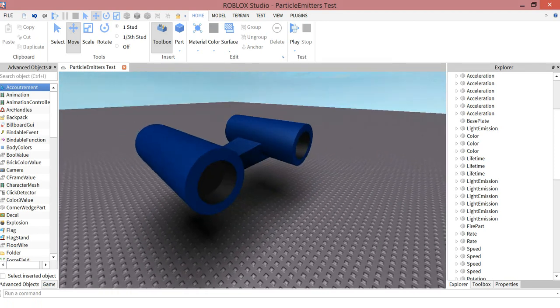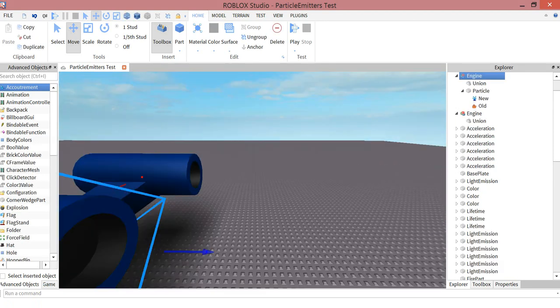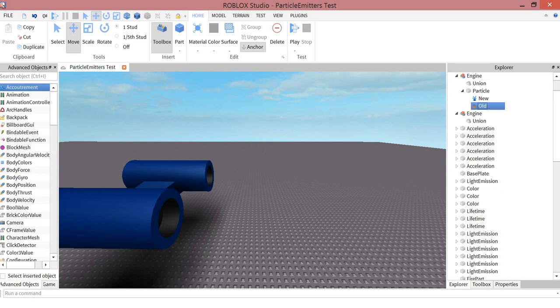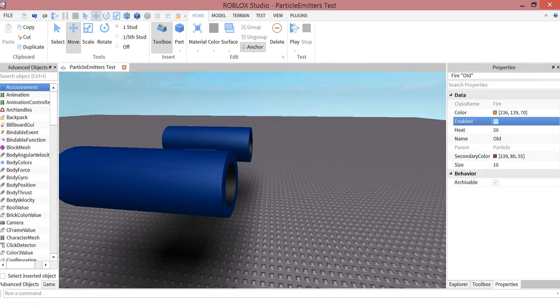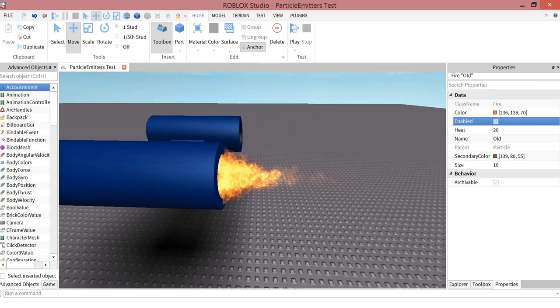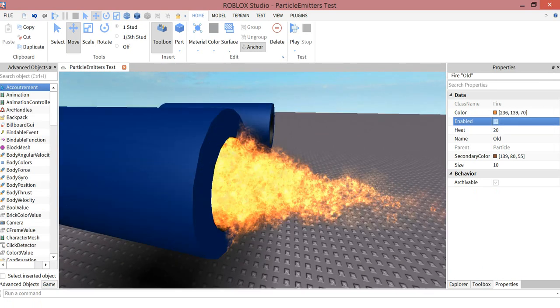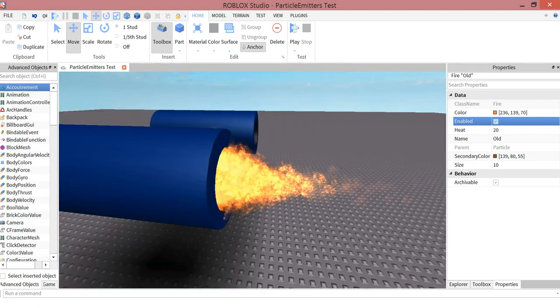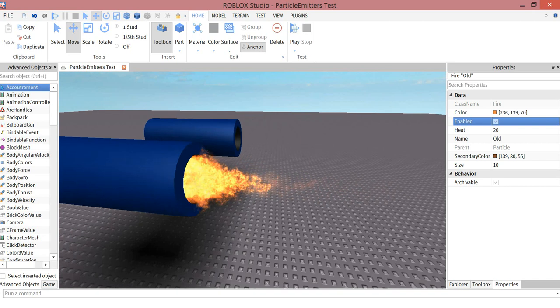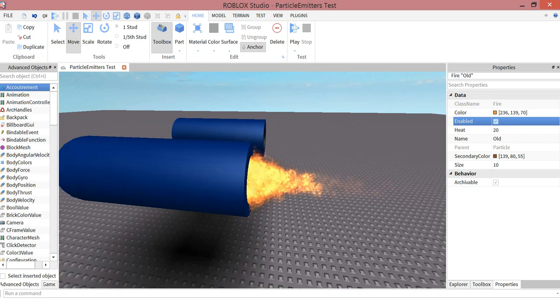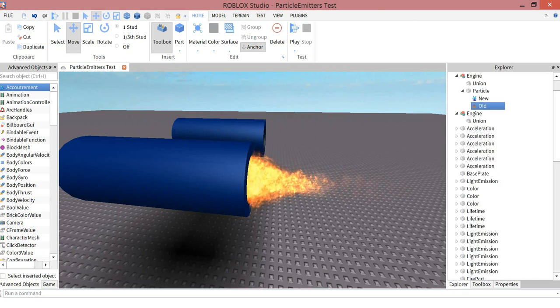So let's say you had these type of rocket engine things I have here. Let's say you wanted to have a nice fire coming out the back of the engine. Originally you could just use the classic fire. Nice and stuff. It would get very laggy if you got very close to it, like right here, but let's say you wanted it longer, or you wanted it less textury and more just smoke or whatever, I guess.